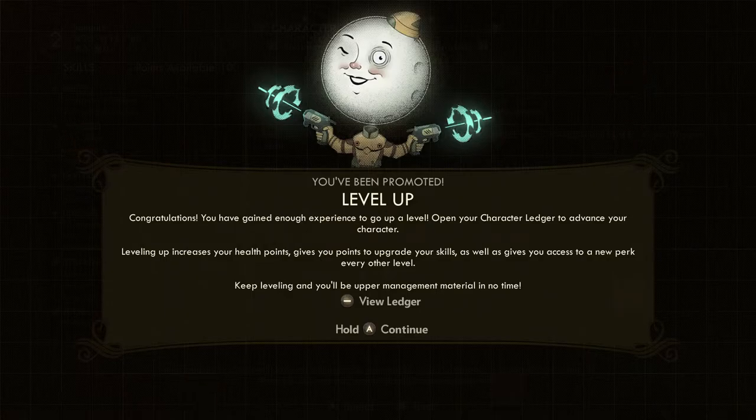I've been promoted. Leveling up increases your health points, gives you points to upgrade your skills, as well as gives you access to a new perk every other level. Keep leveling, you'll be upper management material in no time.